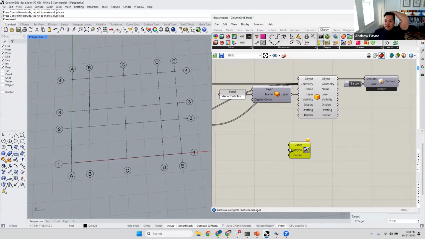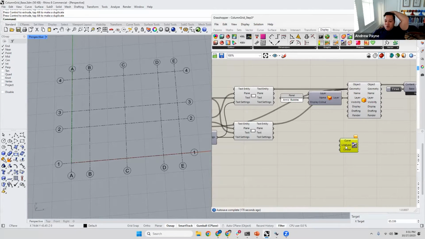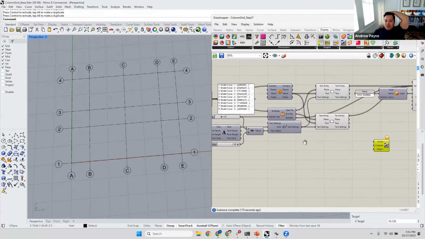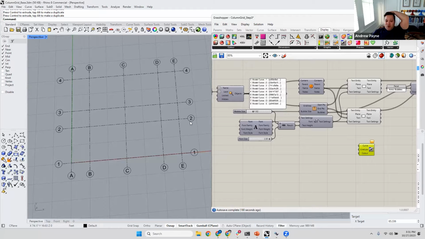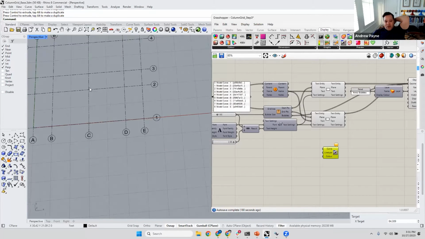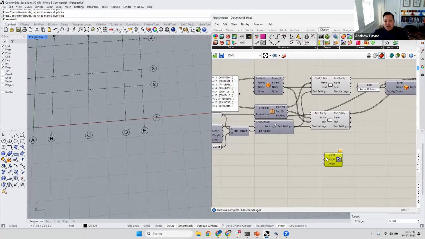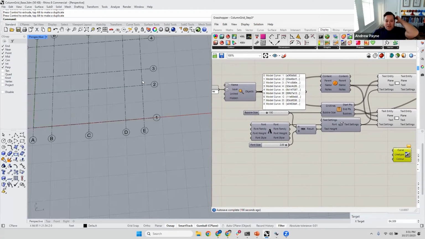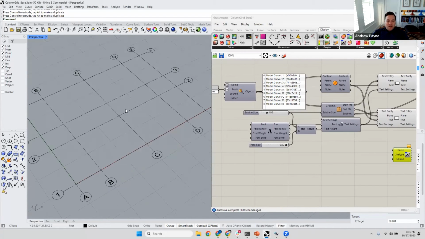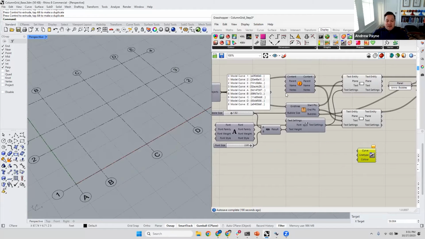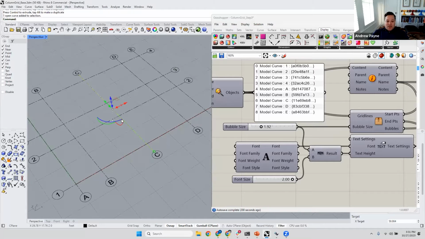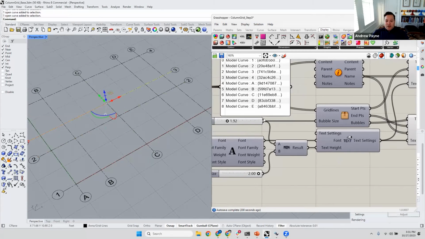It asks what curves you want to draw, then what line type you want to use, and then, of course, the color. For example, in this case I really am interested in the bubbles, but I'll also show the taper thing that I was talking about. So I can say the curves are the grid lines. These are all my model curves, coming in through the query component.